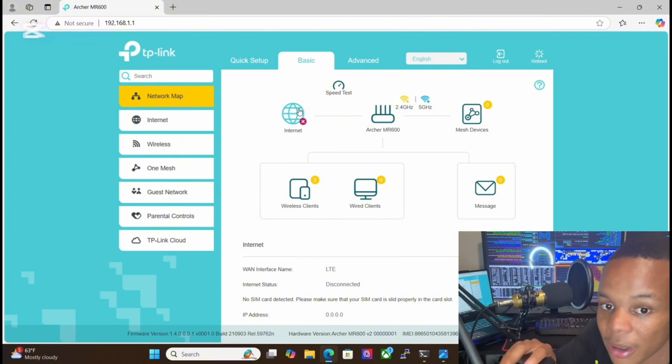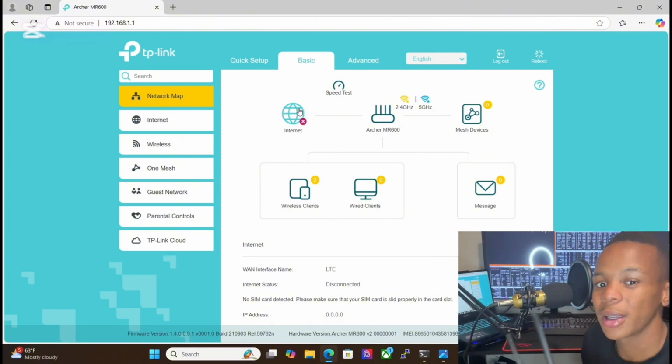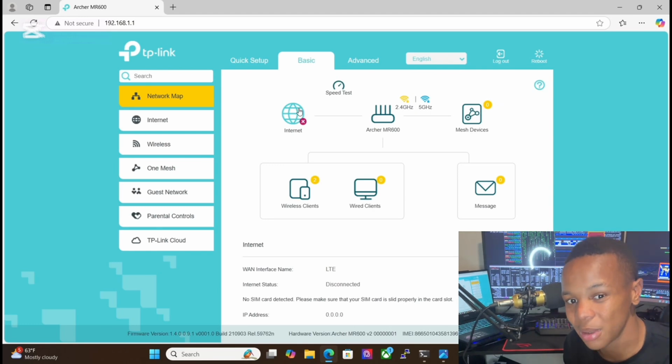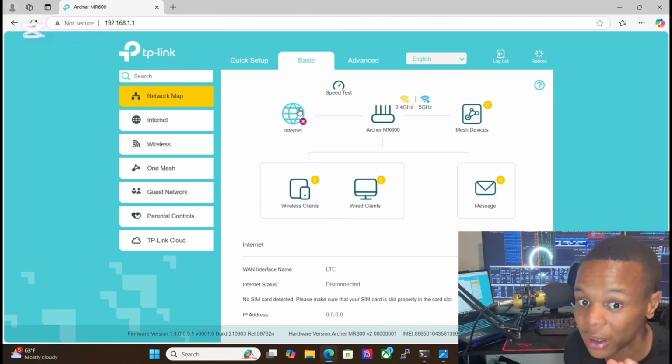When they are connected to your Wi-Fi wirelessly, they can definitely get your password. So that's another thing we need to disable.